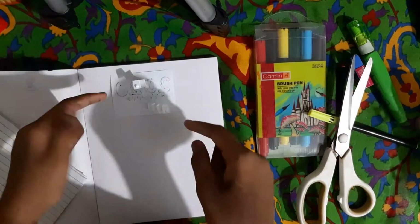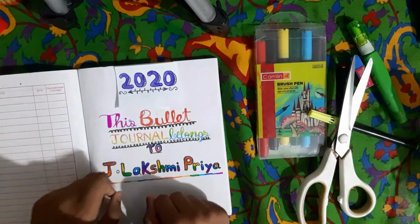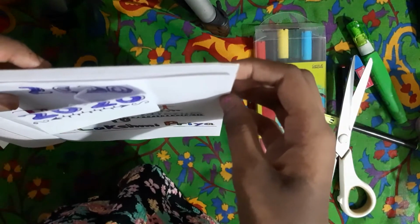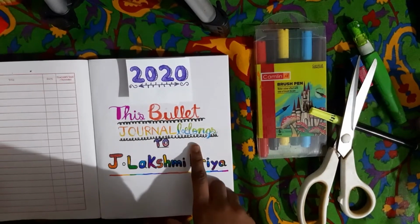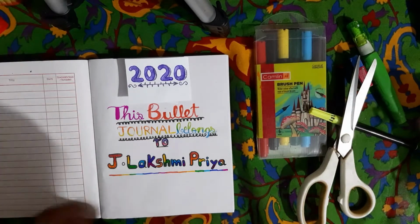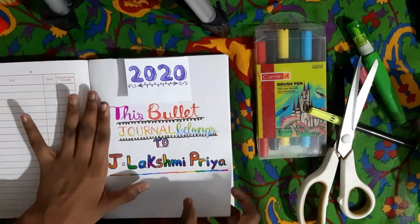And so, friends, as you can see, I have stuck them, and now it's time to stick it on the page, as we want it to be fluffy. So let's stick it. And friends, now it is more popping, as you can see. So it has a good touch to it. So what I wrote is, this bullet journal belongs to Lakshmi Priya, which is me. And I'll be writing my age and what my name means. We'll write it later. So this is the front page.